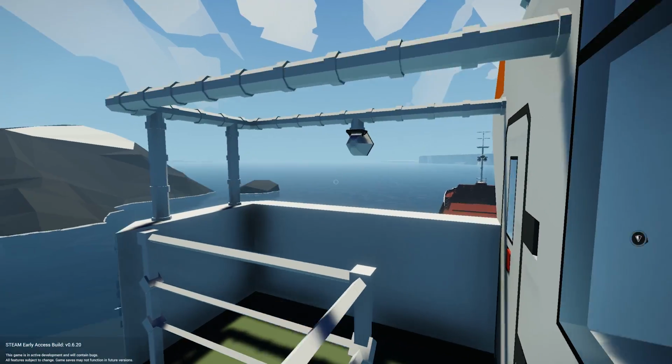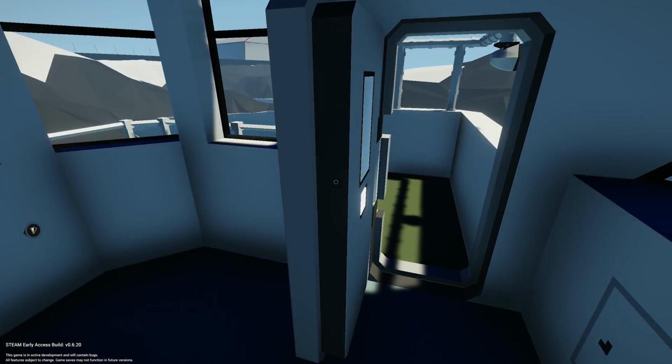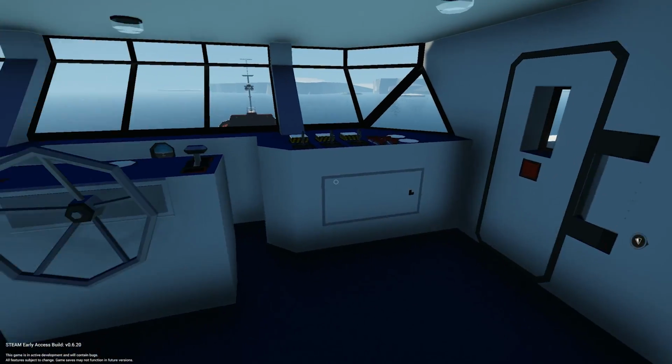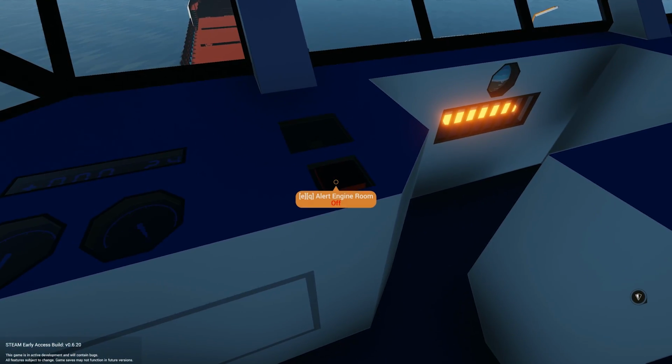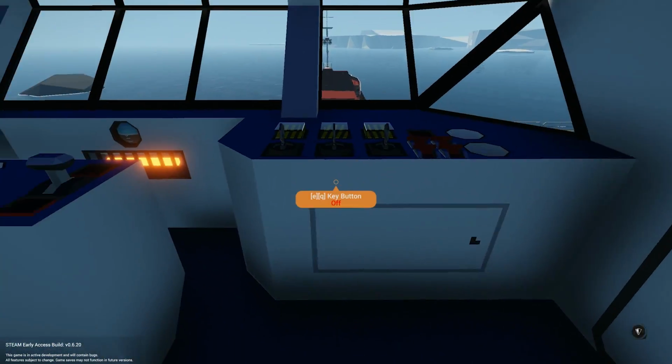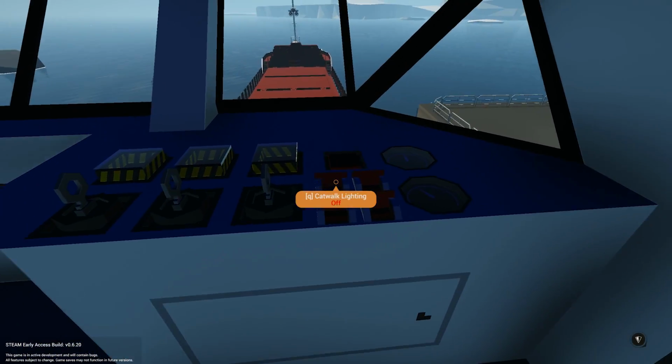It seems like we have the bridge, and we obviously have our side bridge areas or fly bridges on each side, which looks pretty cool. What else do we have? So we have some engine stuff. Alert engine room. Okay, cool. We also have the cargo hold controls, catwalk lighting.